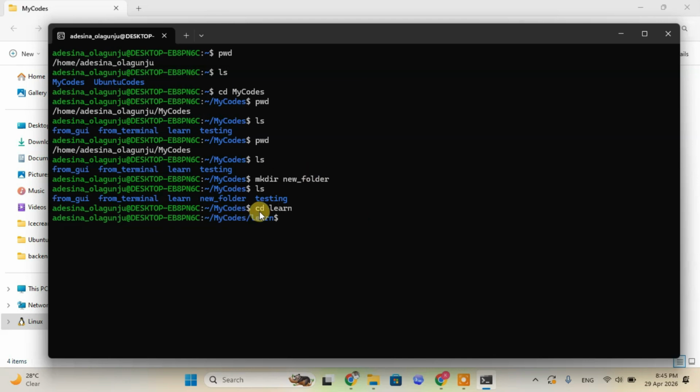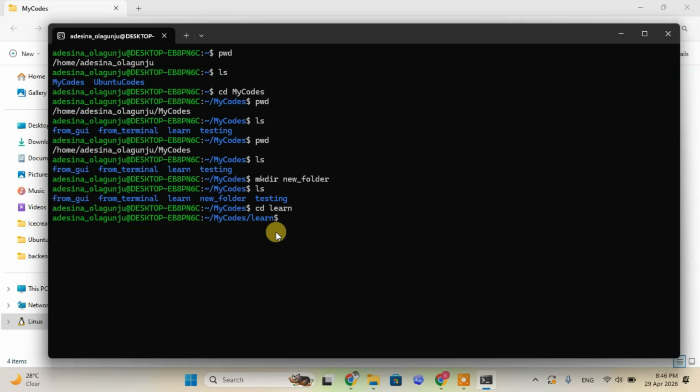You can see that the last word before the $ has changed to learn. This means we are now inside the learn directory. You can also see /MyCodes before /learn in the path. In this case, learn is the working directory, while MyCodes is the parent directory.